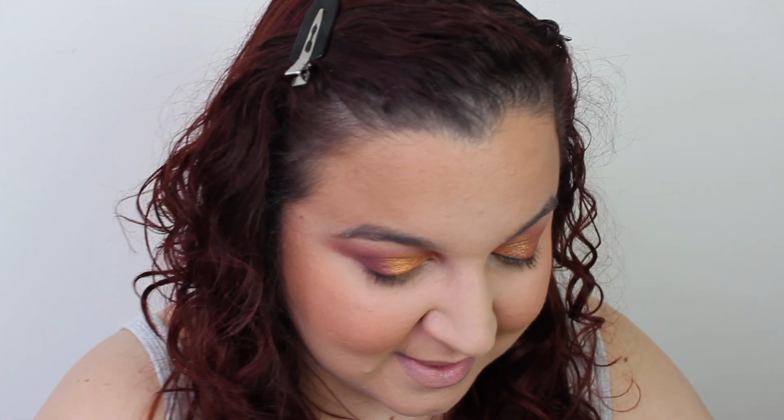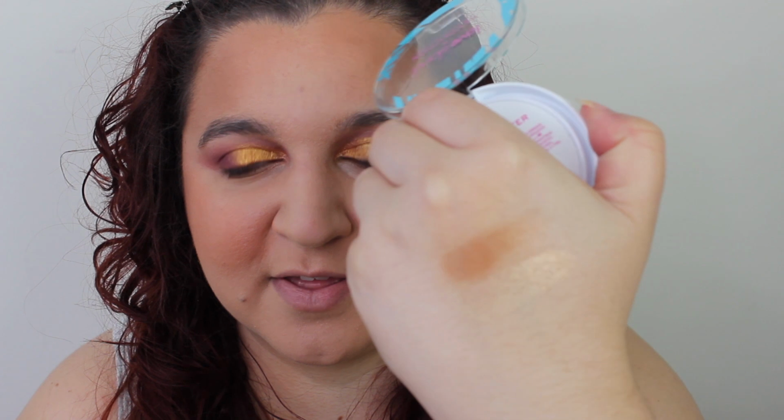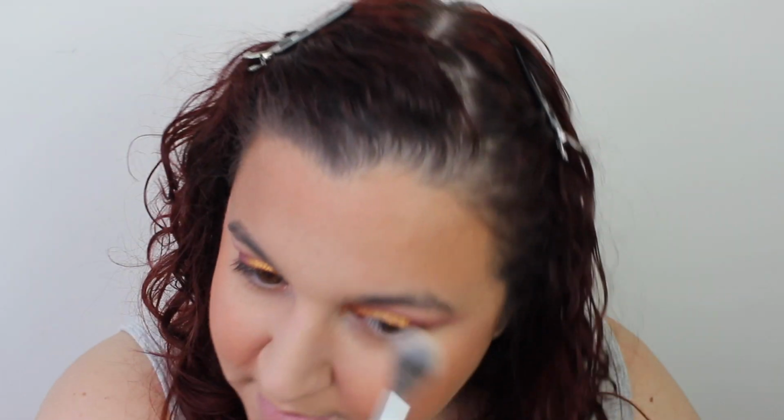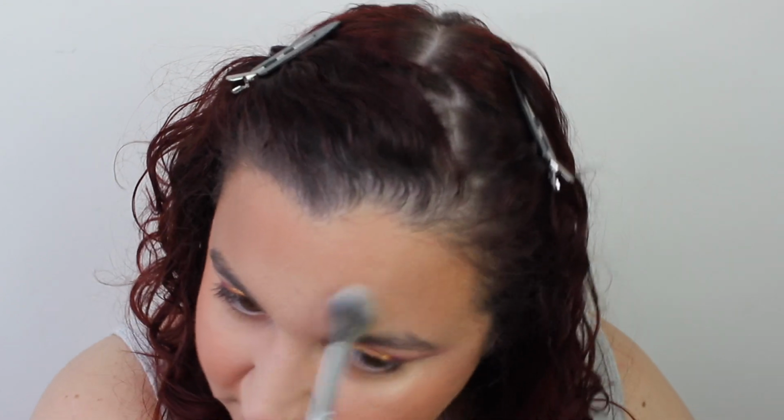And then there is a highlight from this collection which I am excited to try. Oh, ain't that just perfect? Let's try it on this side. I am doing a TikTok for this, so if you see me only trying half my face out, it's because the other half will be on TikTok. Oh, that is perfect for me. It's not too powdery, it's melting into the skin nicely. Oh my god. I love doing it on my forehead. Look at that shine.